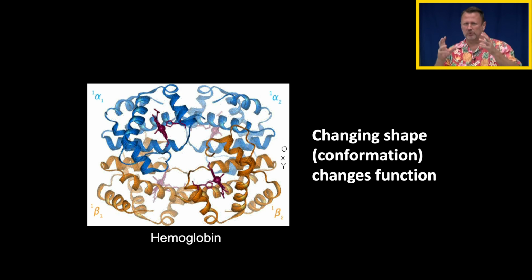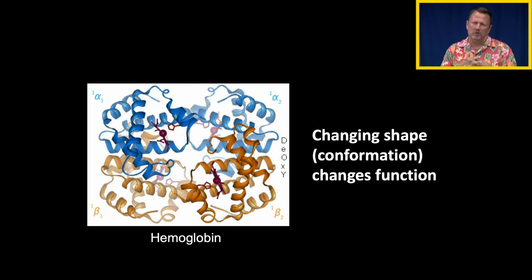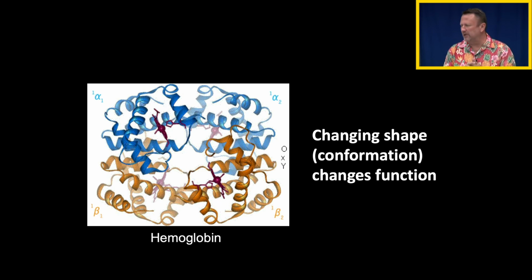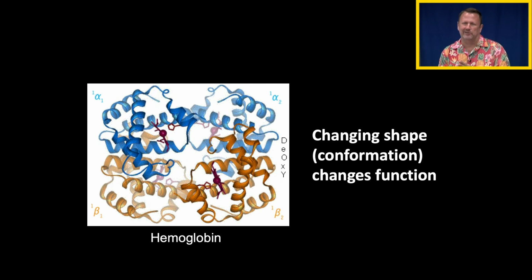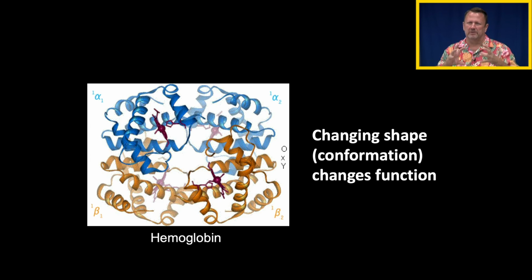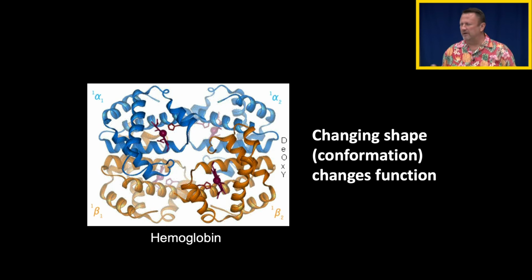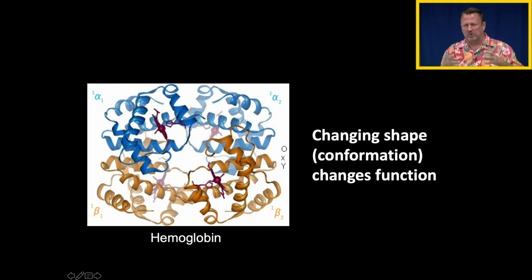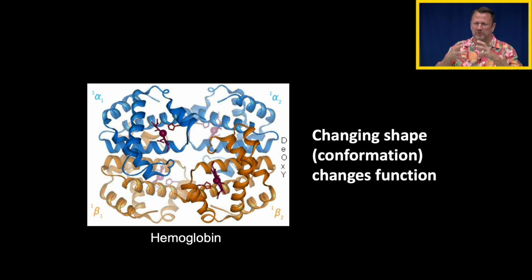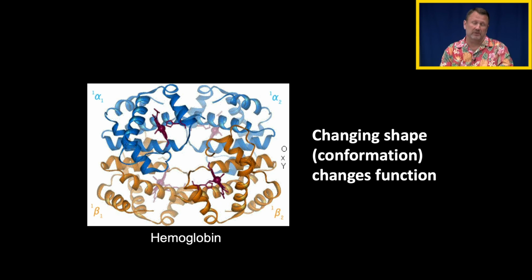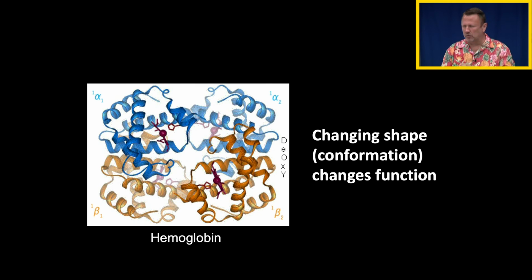Something that I want you to see is that changing shape from one shape to another is how the hemoglobin, or any protein, functions. Here hemoglobin is going from its oxy to its deoxy state, quite simply by shifting position. And notice the springs store energy and release energy, so the protein can go back from one shape to another. That's called its conformational shape. That's called its quaternary structure.